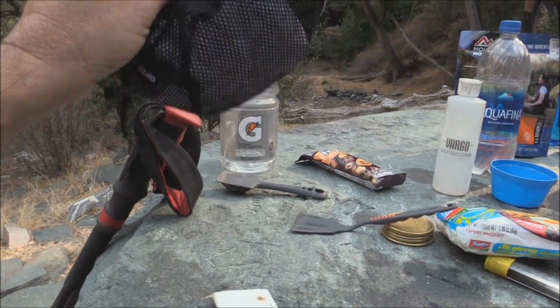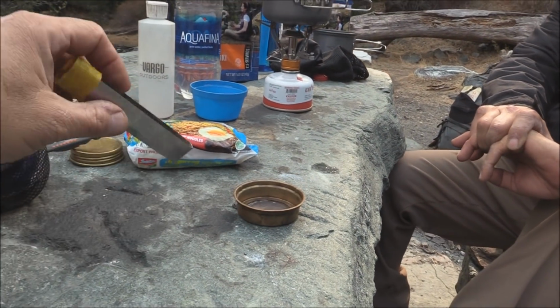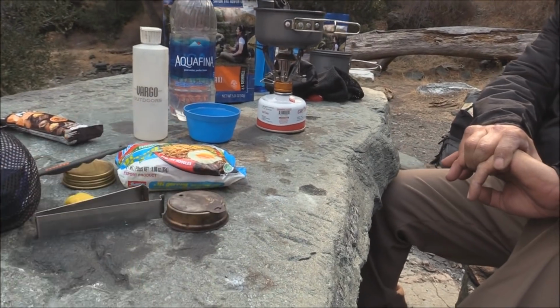Put all my stuff in here so it doesn't blow off. That's what we used to call them. We pick up piedras. Rock pickers. Flintstones. And in Spanish we used to call them the pica piedras.